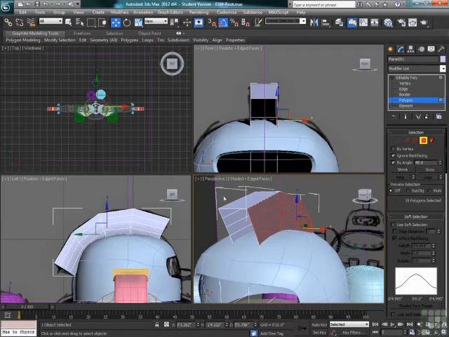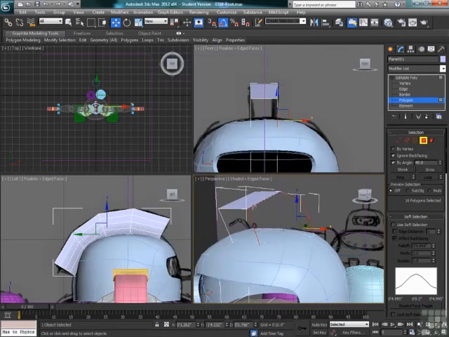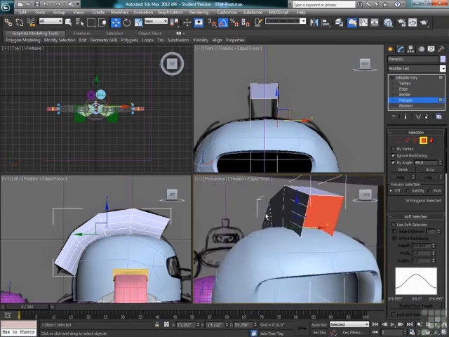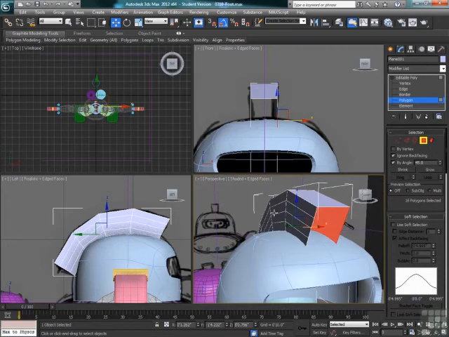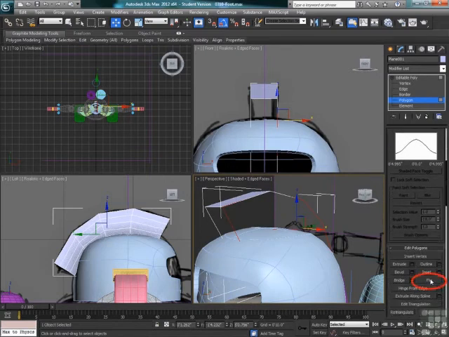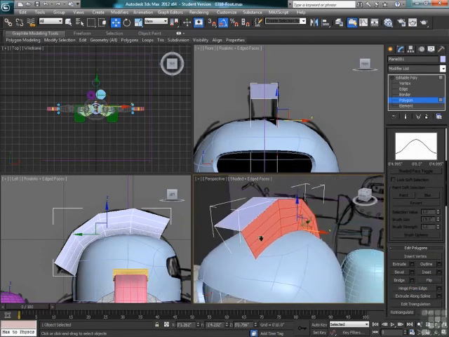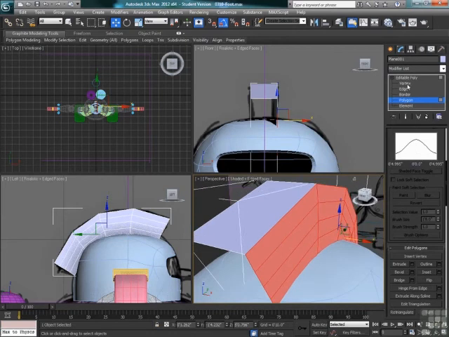Now, one thing we want to think about here, if I right click and go to object properties and turn on backface cull, when I look at this object again, these polygons are going to appear to have gone away. Well, I'll be able to see them from the other side because they're facing this direction, the same direction that these original polygons were facing. So from this side, they appear to be invisible. So I'm going to go down here and find my flip button. Under edit polygons, flip, I can actually turn the direction that those polygons are pointing to the other side. That's going to matter in just a little bit.